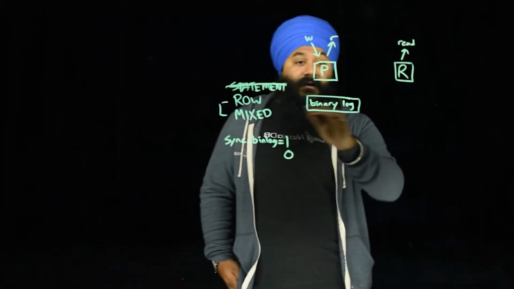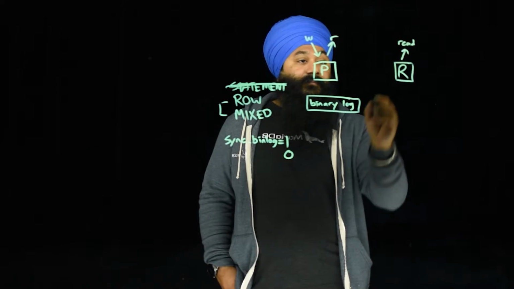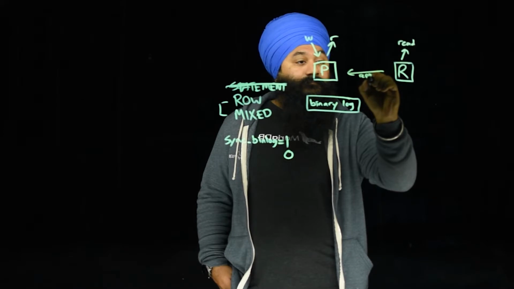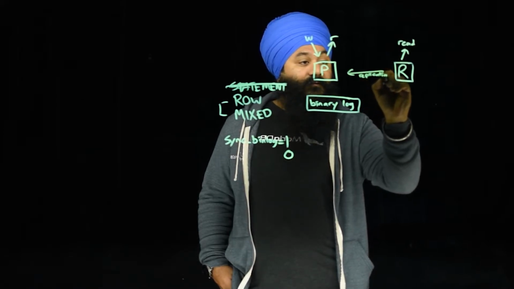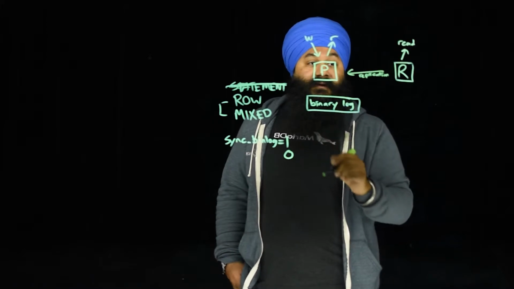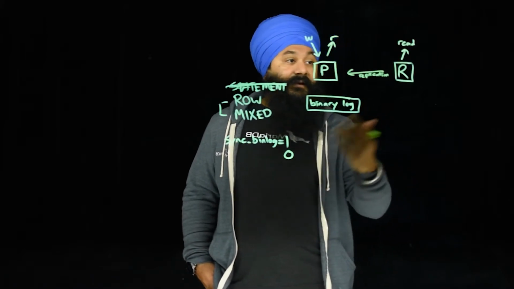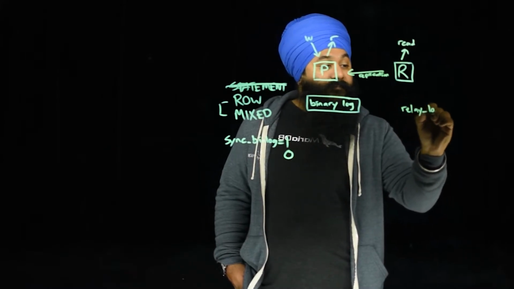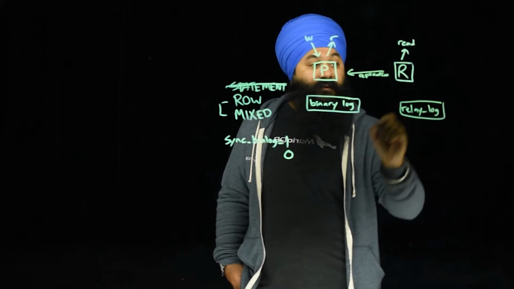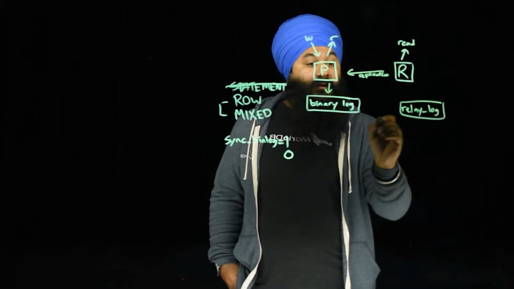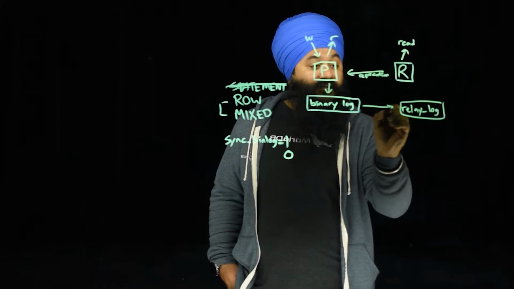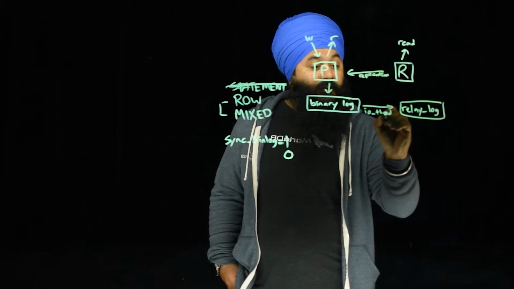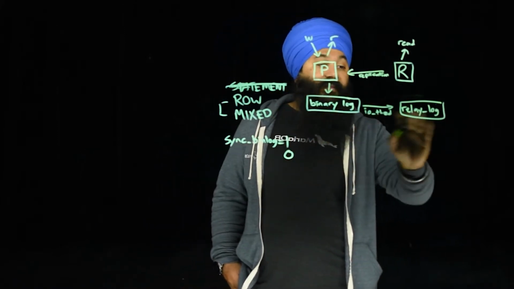These are all safe depending on your needs and requirements. So the binary log is written on the primary. How does the replica get that? The replica connects to the primary and says, I am a replica and I want to replicate. So this is your replication. And the primary says, well, I have all these binary logs. They're available to you. And so what the replica does is it creates what's known as a relay log. And that relay log sits on the replica and is created by what is known as the I/O thread.